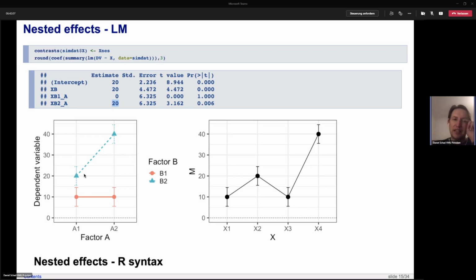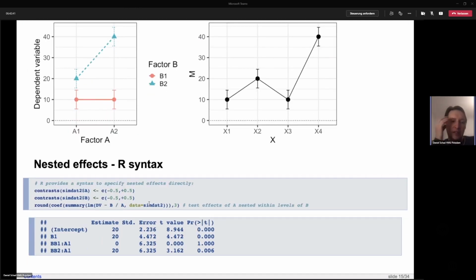Okay, so you can test these nested effects directly instead of using main effects and interactions. And you should especially do that. Often you have hypotheses about these nested effects. Often you don't have a hypothesis about an overall effect, like in the example that I showed you earlier. We don't have an expectation that there's an overall effect of word frequency and that this differs, but we have an expectation that word difficulty has an effect in one task, but not in the other task.